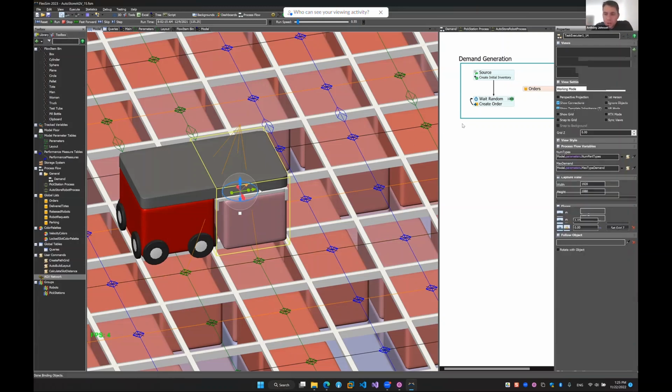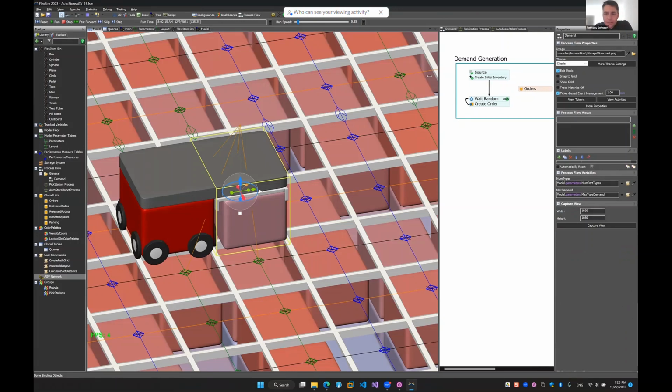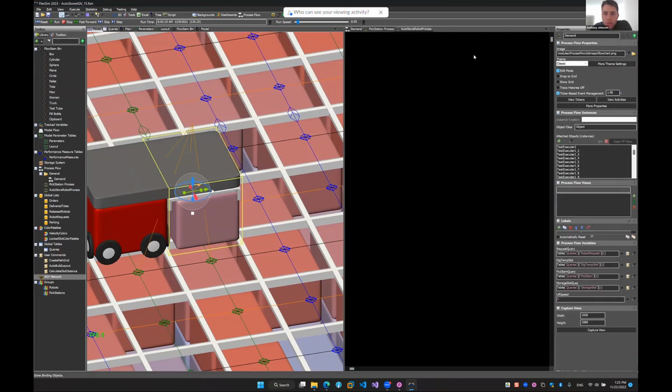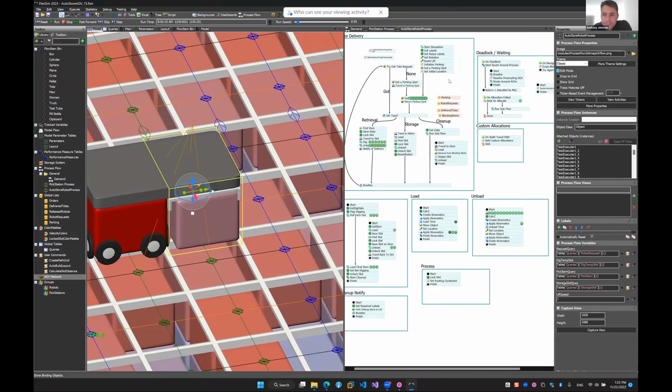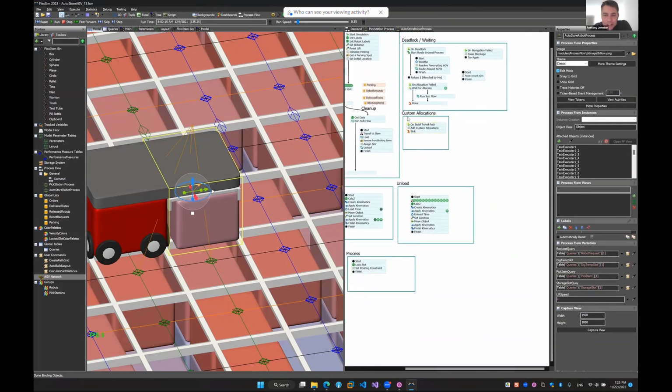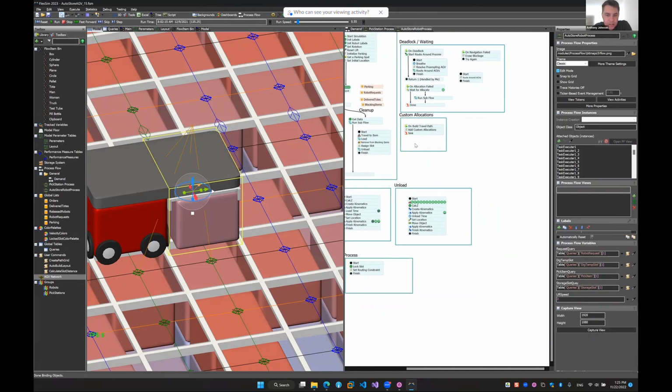But let me show you where that is. Let's see, it's the AutoStore robot process, and it's this one, custom allocations.